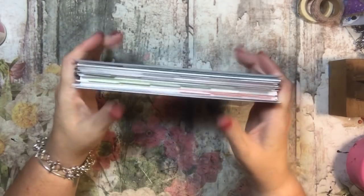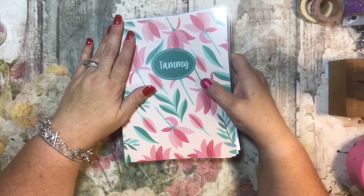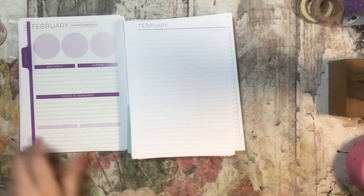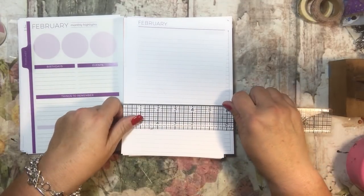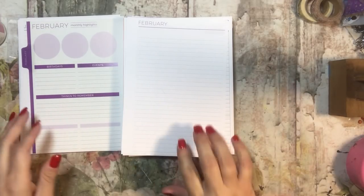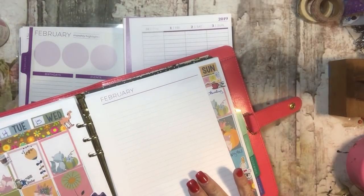So that is my 2019 planner, which I won't start using until 2019. But it's kind of a combination of a personal planner and my main planner. So I'm kind of thinking that I'm going to use this for both instead of having 2 planners that I use, that I might just do 1 planner and call it a day. And let me see if I can measure these pages. I'll tell you how big these are. So this is 8 1/4 by 5 3/4 about. So I don't know what size that equates to yet, but I'm kind of excited that I got a new size. And I'm wondering though if it will still fit in these binders. Most definitely. So that's cool.